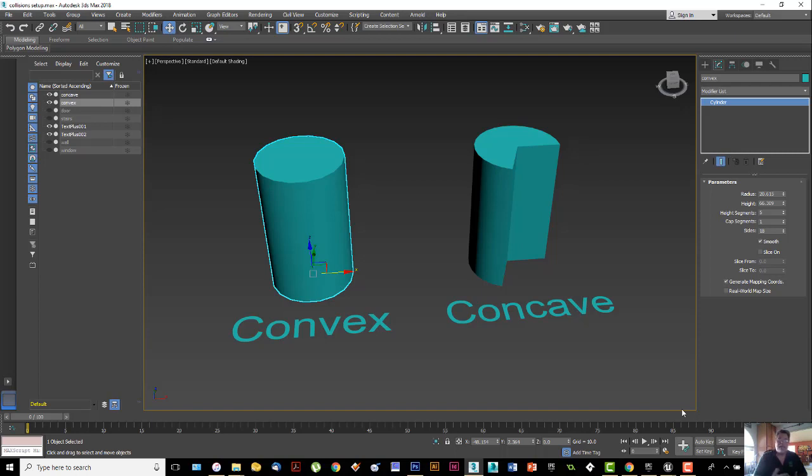For example, if I had these two objects in a game, let's say the convex is a circular tower, and I don't want the player to actually walk through that tower. They need to be able to walk up to it and bang on it. If I put the pill-shaped capsule around it in the Unreal Engine, it's going to prevent me from getting in from all angles. I'm not going to be able to get into it at all, and it's going to work exactly the way I want it to work.